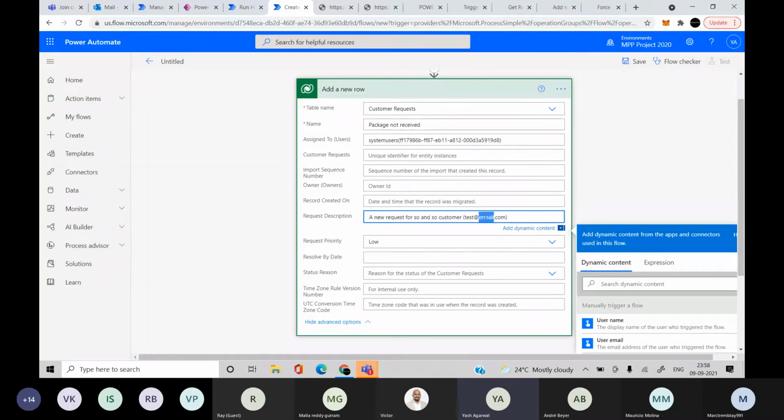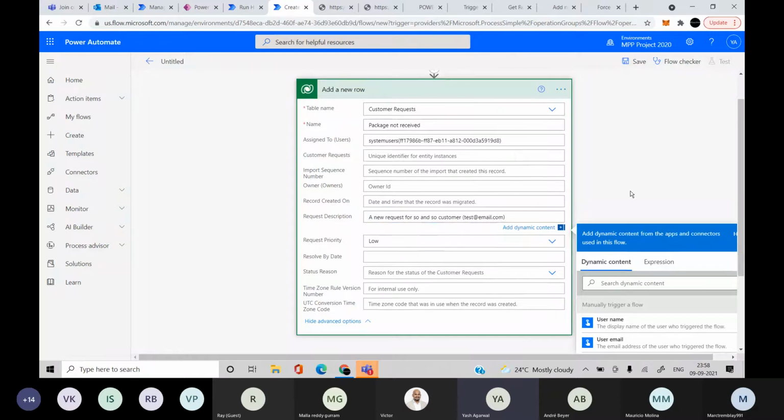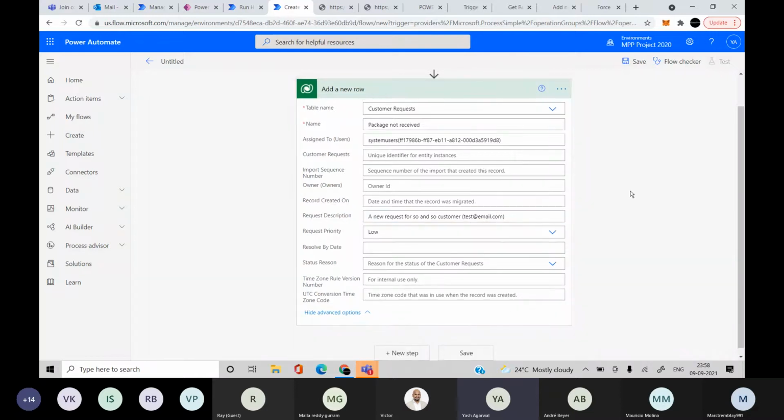And you can set up this flow running on a shared mailbox where all the customer requests come in, and from there you can directly add a new row into Dataverse, and that can be assigned to a tech team or depending upon the customer service request team. And this flow can also be used in conjunction with a Power Virtual Agent, where your customer is interacting with the virtual agent and they're trying to file a new request, and they can do so by providing data to the bot, and then the bot collects all the data and uses Power Automate to push data to Dataverse finally.